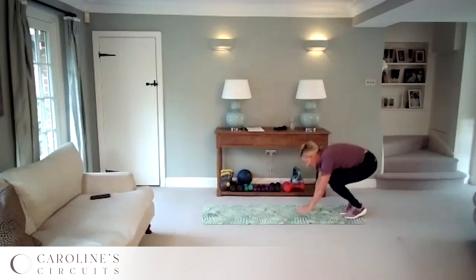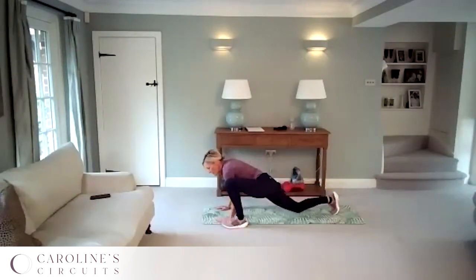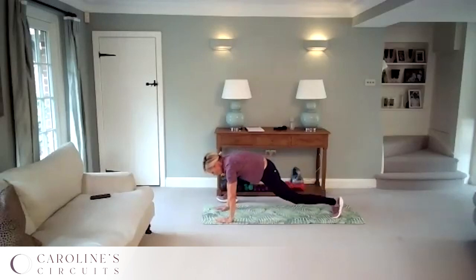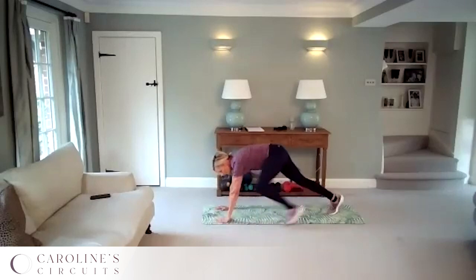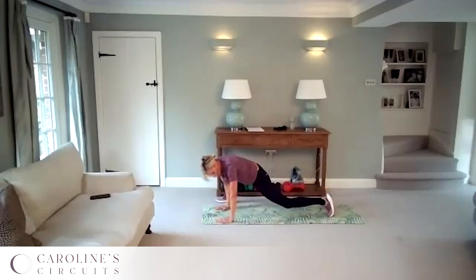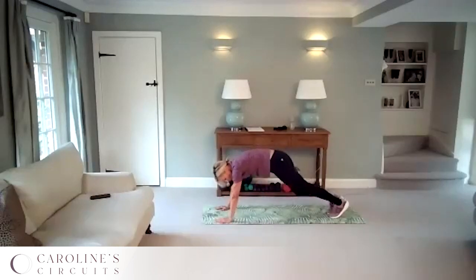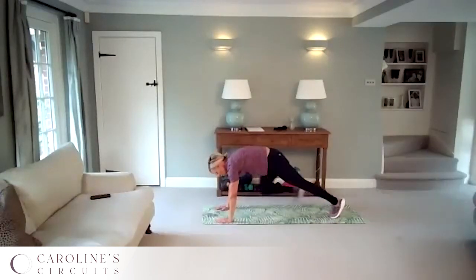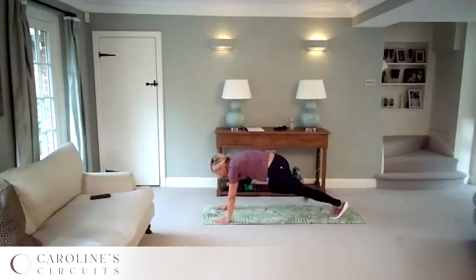We're going to walk it out, and we're going to stay here this morning in this plank position. So you're going to take one foot to the side and taking it straight back. So side to side, runner's lunge, side to side, into those hip flexors. All about the hips this morning, stretching out these hips. Two more here. And last one.